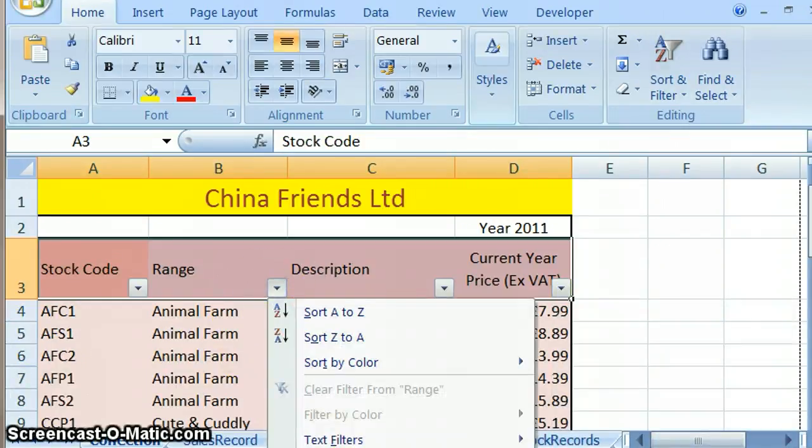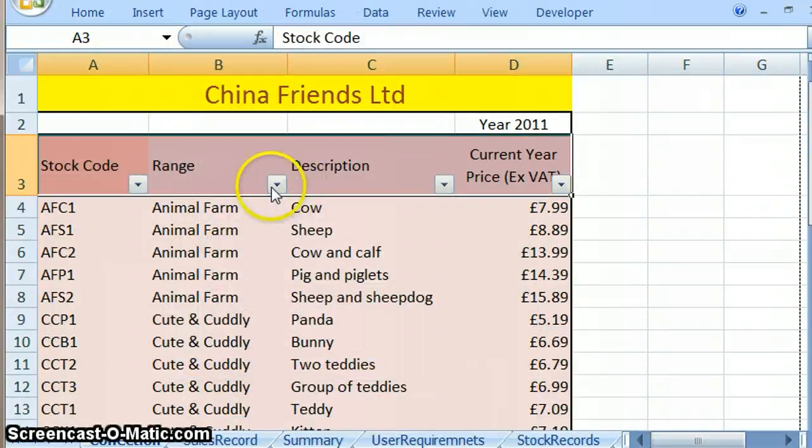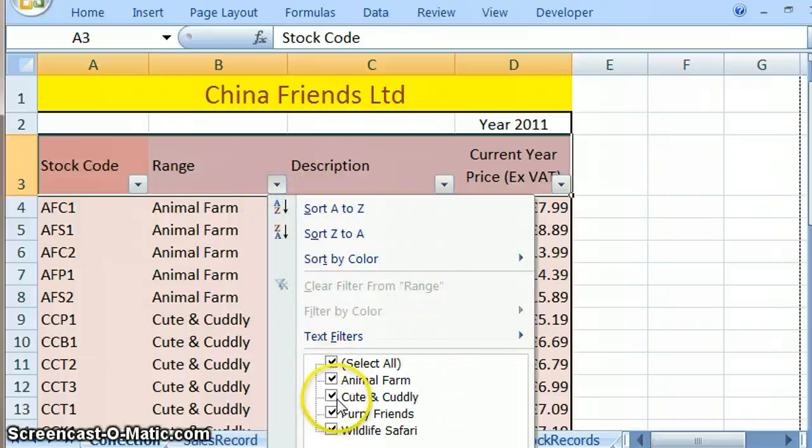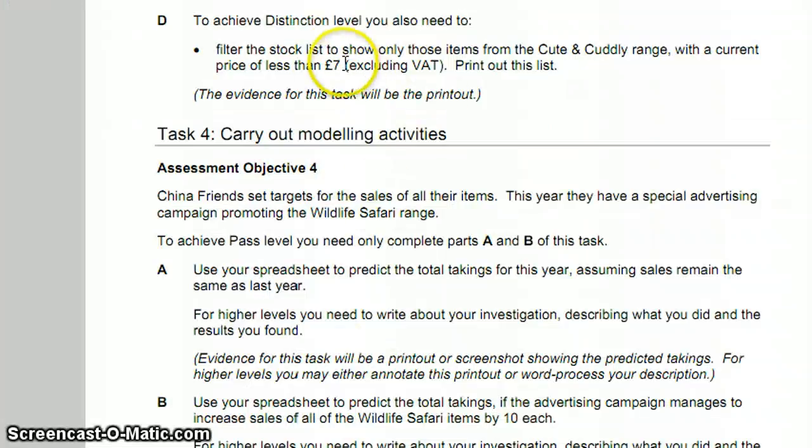So rather than doing select all, okay, hang on, let me just minimize this ribbon so that you can see what I'm doing. So under select all, it's just the cute and cuddly range. So undo select all, that's the only one we're choosing, and we want a price, just remind myself, the price is less than £7.